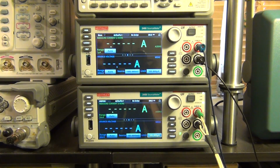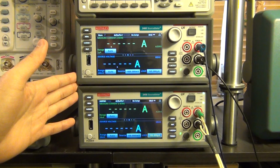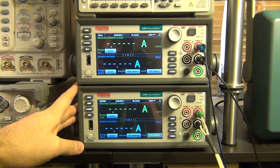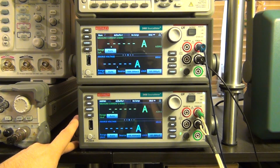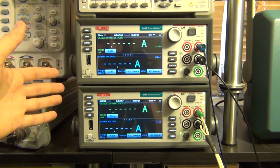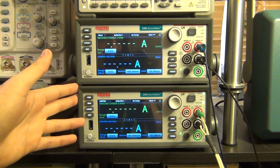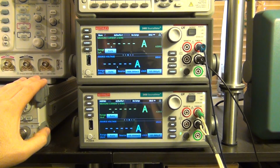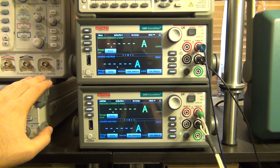So for the next experiment, I'm going to program the Keithley 2460 and the 2450 to act like a programmable transconductance stage. Now, what do I mean by that? Well, sometimes you're designing a particular semiconductor that has some IV characteristic that you want to investigate. You can program that IV characteristic directly into the 2460, 2450 without having the semiconductor finished yet. This allows you to investigate a wide range of IV transfer functions from a device before you even have it ready.